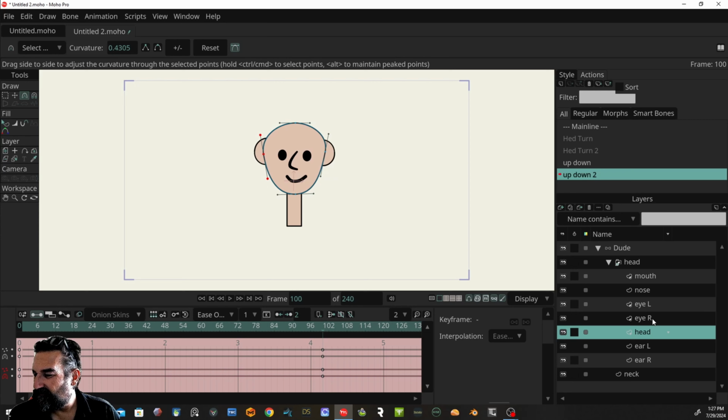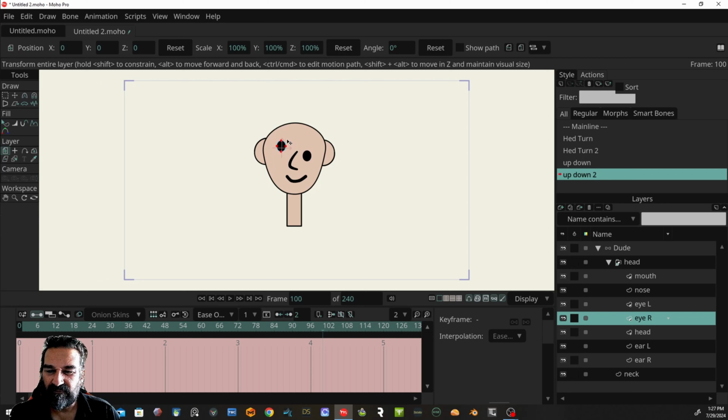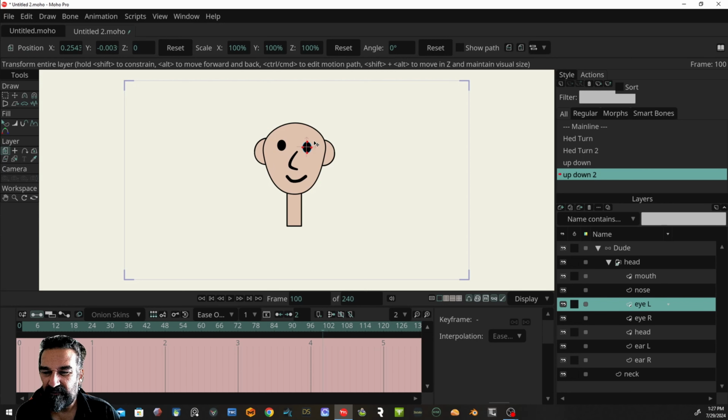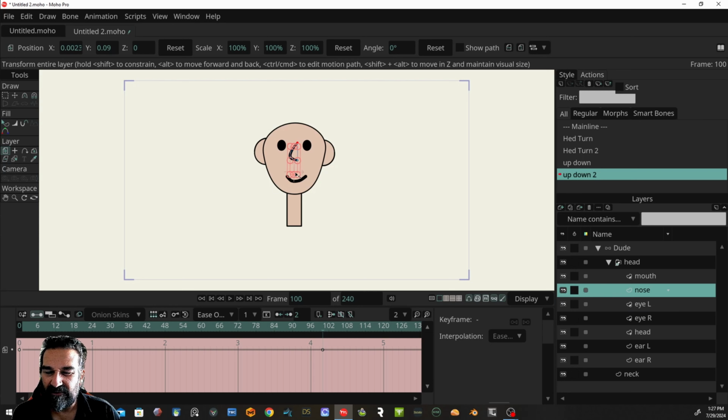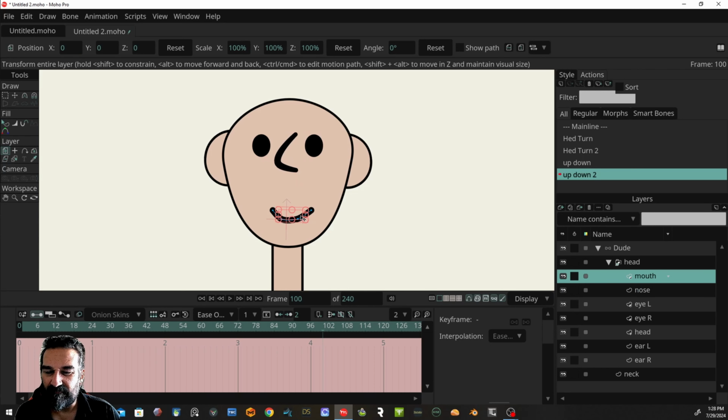We're going to move the eyes up. So I'm just going to grab each one of those and pull it up to look more like he's looking up in the sky. And this one's going to go straight up. Try not to spread them out too much as you do that. The nose can come up and it would be like so. And I believe it should probably get a little shorter, in my opinion, not smaller. You can zoom in to deal with this. So yeah, there we go. And up. And then the mouth, of course, needs to move up too.